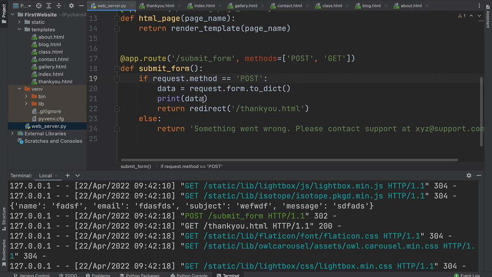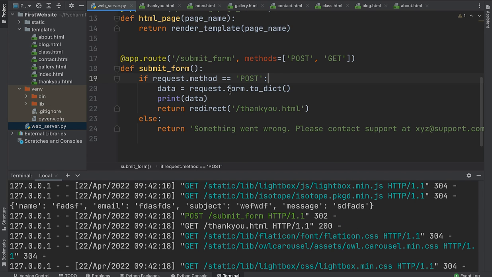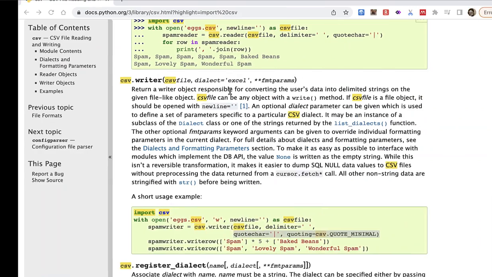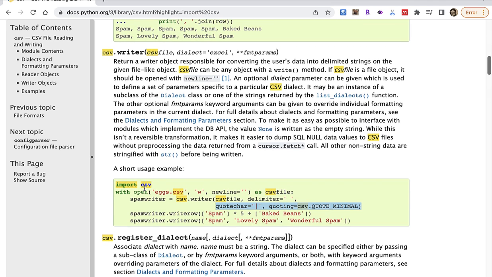server. So currently we are printing this data, but instead of printing, we will write that in the CSV. So how to do that? Let me show you a sample code. So you can go to the Python documentation and then search for CSV, import CSV. In that import CSV, this is a CSV writer. So what you can do is import the CSV, and with open you can give the same database.csv, whatever the name of the file you want, and then give the write.